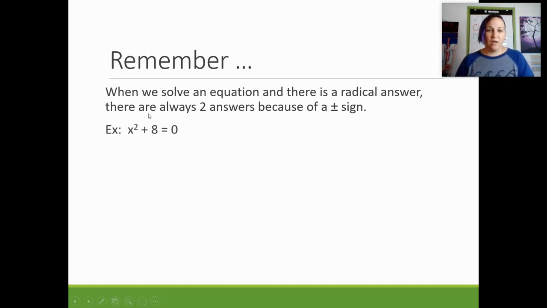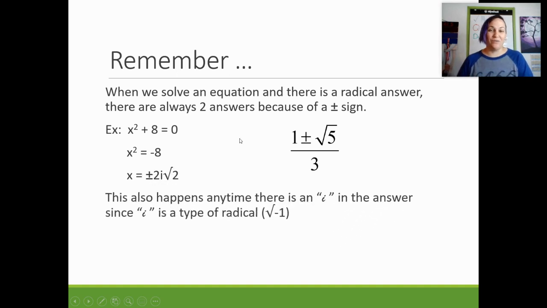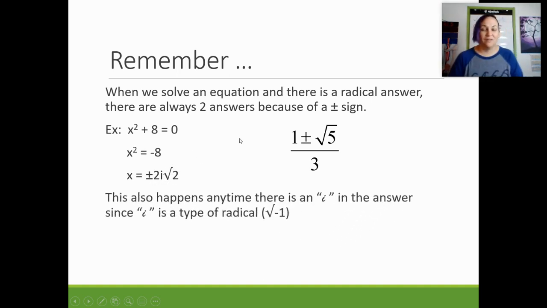If we think about this example, and we did one like this in our first video, I would be square rooting both sides and I get a plus or minus. Or if we're using quadratic formula, the quadratic formula actually has built into it a plus or minus sign. Now also, another thing we need to remember is that i is technically a square root, it's the square root of negative 1. So not only will you always have a positive and negative radical in your answer when you have any radicals in your answer, if you ever have an i in your answer, you'll also have a positive and negative version of that letter i as well.